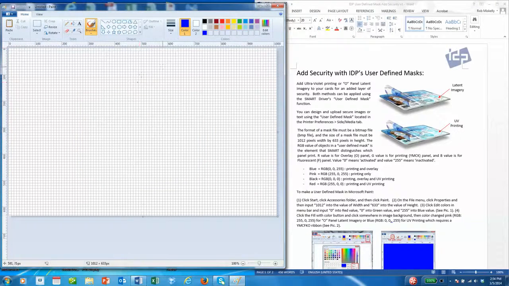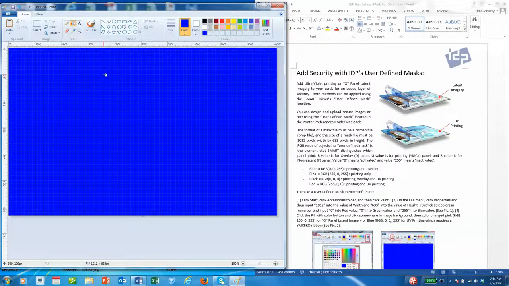We'll add that to one of our standard colors. We'll use the fill tool, and we'll fill in the background. So think of the blue background as the negative image and the black images or text as the positive images, and those positive images are what will be printed using the UV panel on the YMCFKO ribbon.